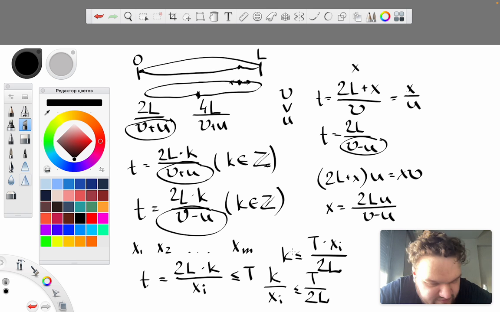Or wait, no. Something is wrong here. We can either take it or not take it, and when we take it, it's multiplied by -1, so it's multiplied by 1 minus 1, which is 0. That's interesting. So for all the numbers that are divisible by something, it is 0.